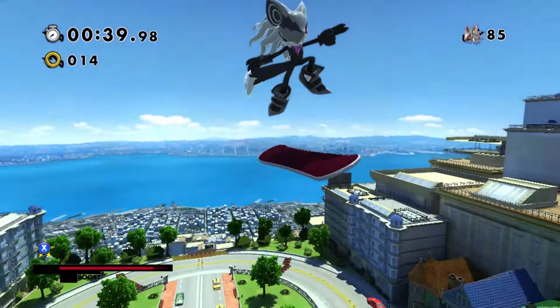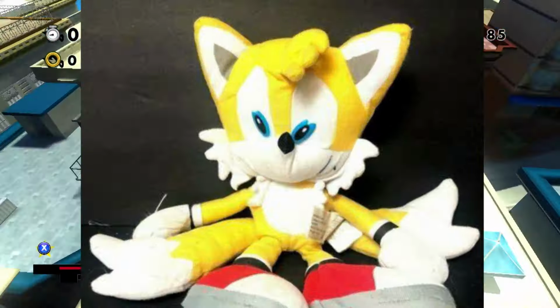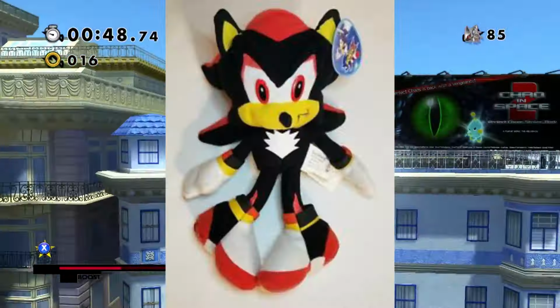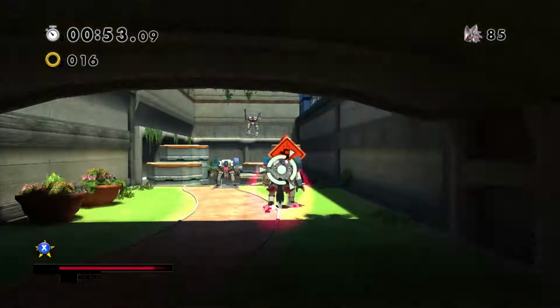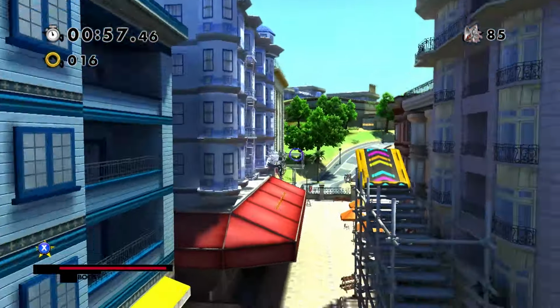That's right, it's the Toy Network Sonic plush line. What do I even say? Just look at these. They're horrible. They have so little stuffing, they look nothing like the characters, they have expressions no one can explain. These were only available at arcades and amusement parks, and it shows. They made Sonic, Tails, Amy, Knuckles, Shadow, Cream, Rouge, Big, and Eggman. Yeah, these were made on the cheap.